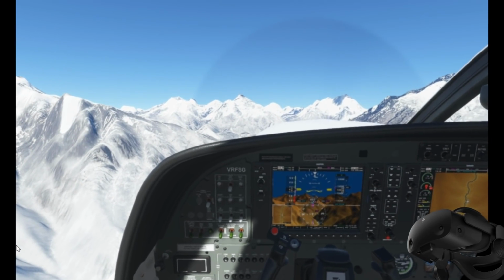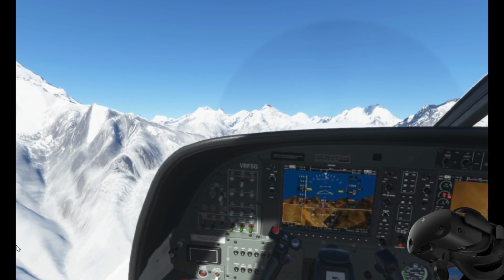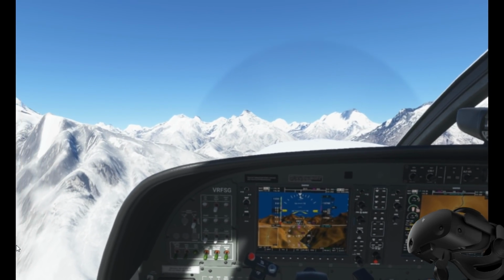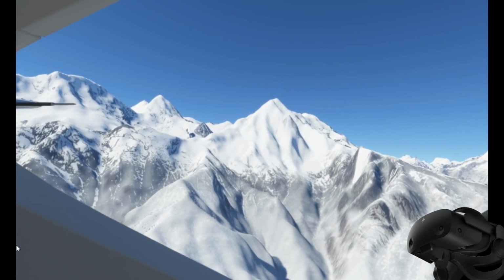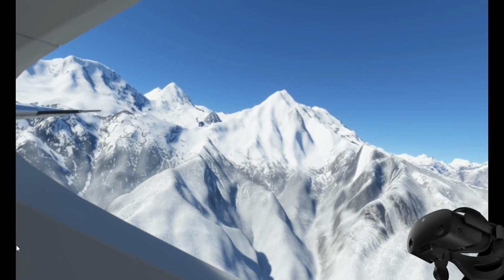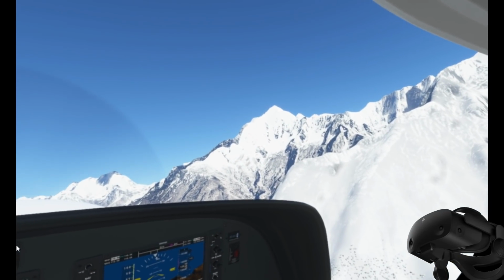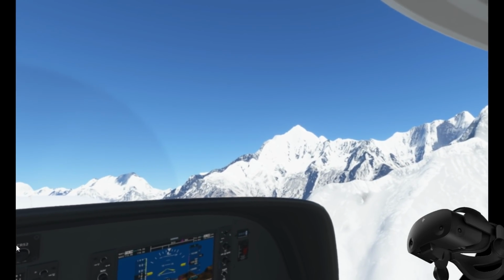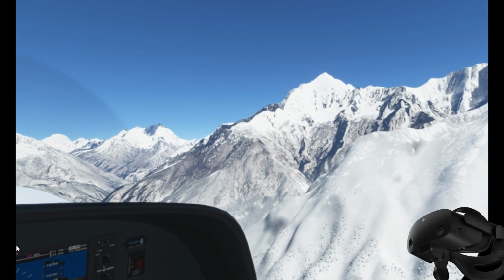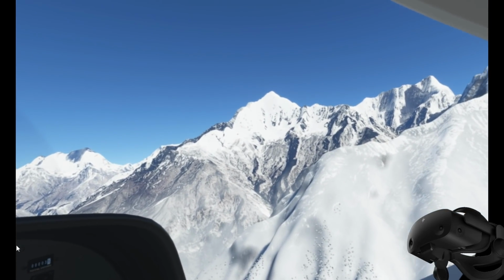Right, so as we continue on our merry way north and then east through this valley, I'm trying to pitch for about 75 to 80 knots as best I can, because we really need to gain altitude. And just look at this. I mean, that actually isn't Mount Everest, but it looks like it with that very unmistakable point. But the mountains in this region, of course, are the highest. The Himalaya mountain range is incredible, and I highly recommend, if you want the most jaw-dropping and scary flight all in one, take off from Lukla and head out of this valley and attempt to climb to Mount Everest like we're going to do today.